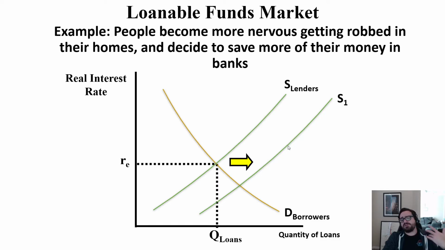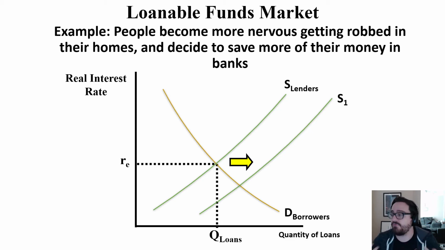If supply shifts to the right here, you're going to see a lower real interest rate. That should logically check out because if banks are going to have more money to lend out, and we want loans the same as before, because nothing here says I want to borrow more money or less, then if they are going to have a larger amount of them to give out, they're going to have to start charging less for it.